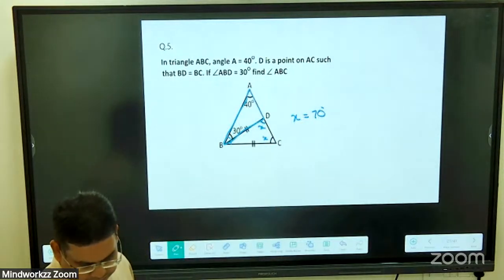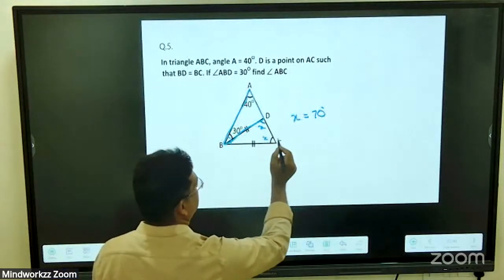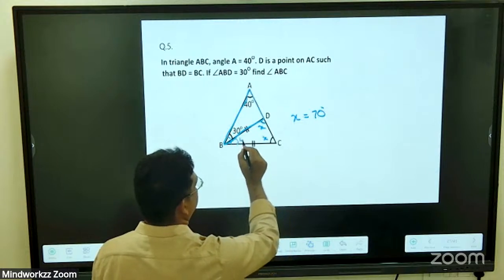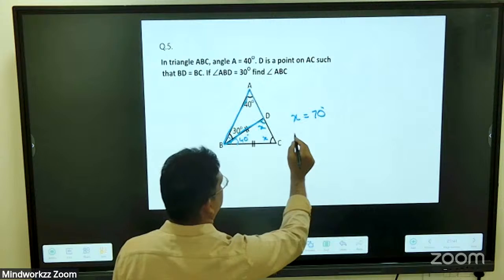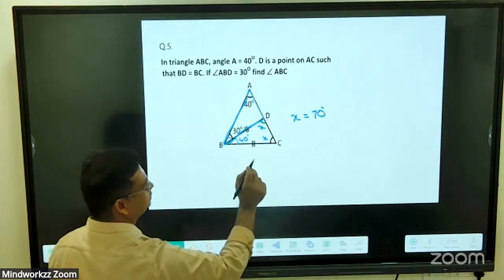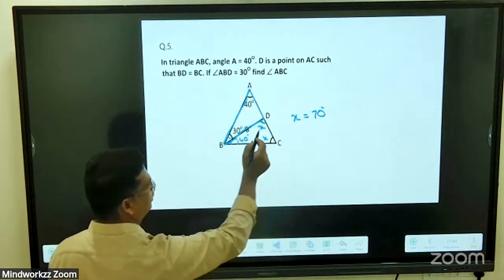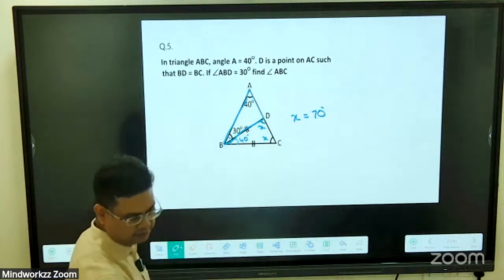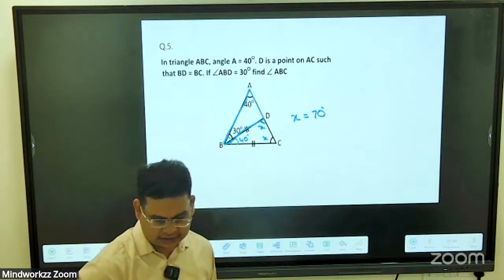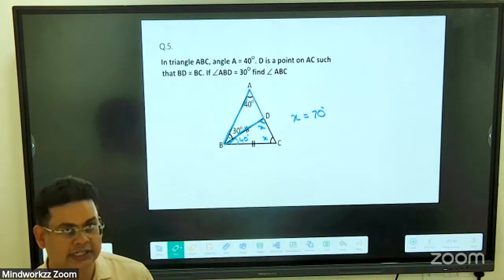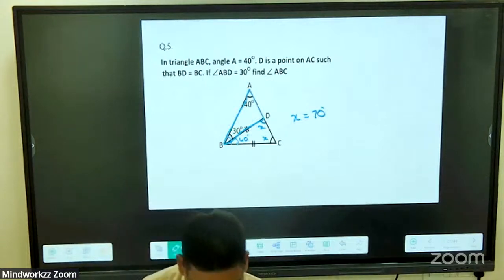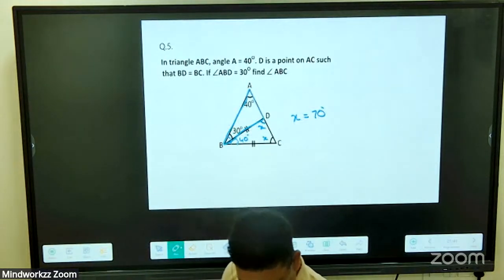Right? Now if this is 70, this x will also be 70. So 70 plus 70 is 140, so this will be 40. Why? Because first this x is an exterior angle, so 40 plus 30 is equal to x. And once you find this x, you get this x. So this will be 40. Yes, I think Jackie, hope you got it. This is clear. Vinny has got the right answer, and Gia has also got the right answer so far. Let's move to the next question.